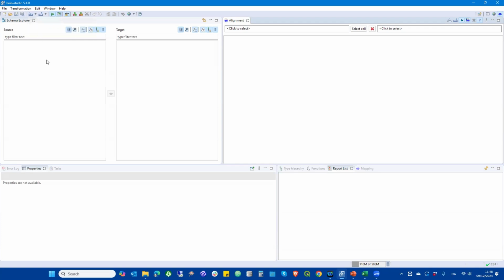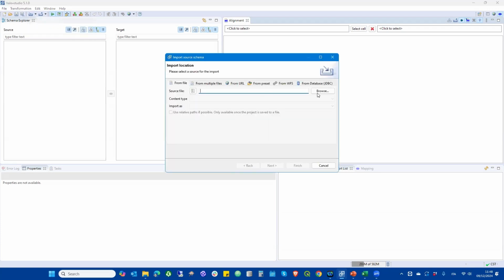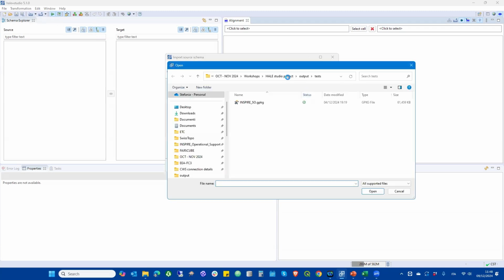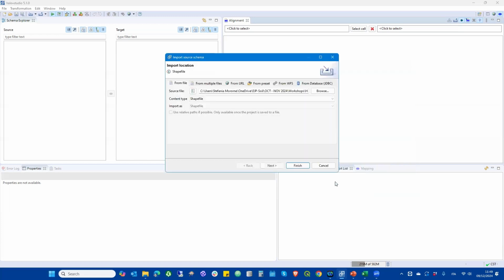So Source Schema, in this case, I want the input. We will use a shape of the soil plot from Lucas. So in this case, I am importing the shape.